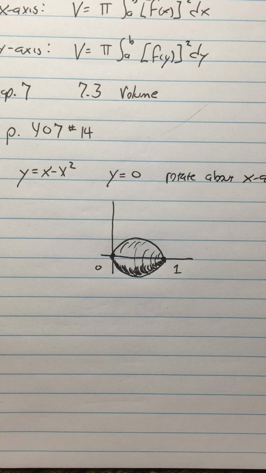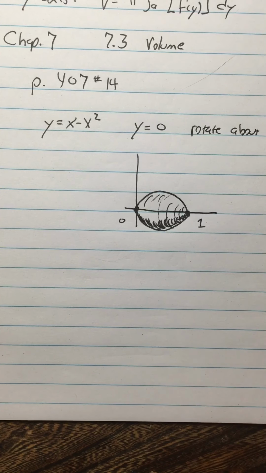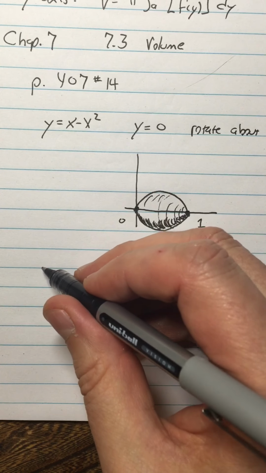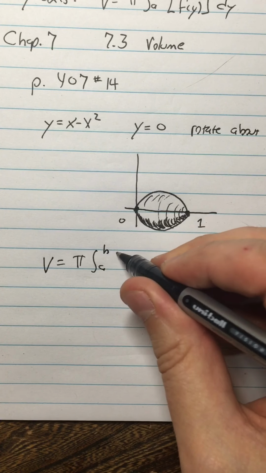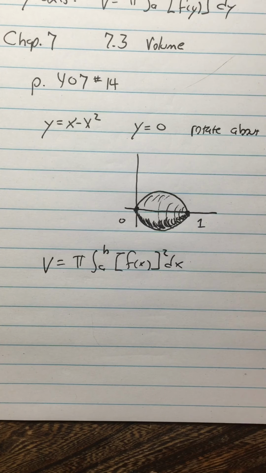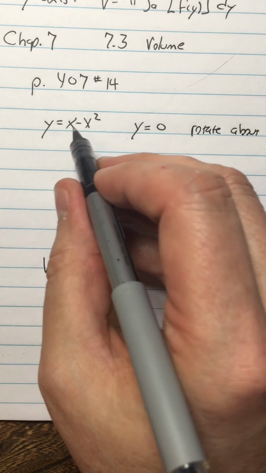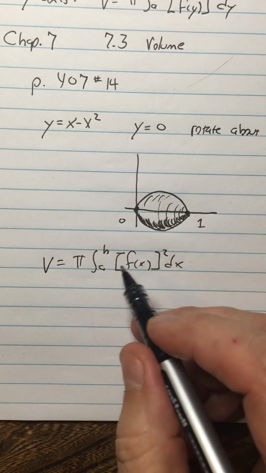All right, so how then, you say, are we going to actually do this volume? It's going to be so simple because we're just going to use this x-axis revolution formula. The axis of x. So we're going to go V equals, I'll go ahead and write the formula for us, pi integral a to b of f of x squared dx. I like to write the brackets. Not everybody does. You do have to think about where these limits of 0 and 1 came from. They came from the x-intercepts because the other line was y equals 0. Right? You're really solving 0 equals x minus x squared. You're going to get 0 and 1.